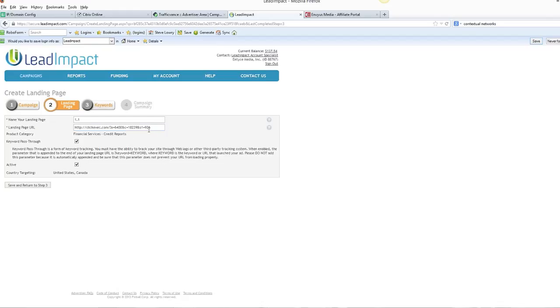So you don't need a question mark or ampersand sub ID equals at the end there. I think it just does it for you. I think it's smart enough to know that with this link right here, if it says A equals, C equals and S1 equals, it has an automatic append that works. Keep in mind too, we're not using our tracking links here, and there's a difference.